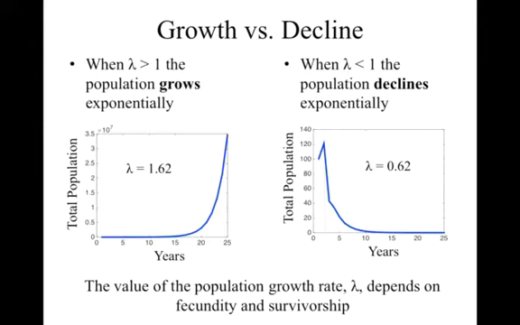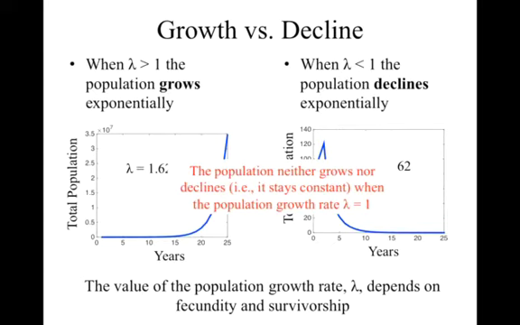So whether you have a growing or a rapidly declining population depends entirely on that population growth rate. And the population growth rate depends on fecundity, like we saw in this example. All I changed in the two scenarios was the number of babies that the individuals were having. So population growth rate depends on fecundity. It also depends on survivorship. The better the organism survives, the more likely you are to have a high growth rate. And if you had your population growth rate exactly at 1, I'm sorry, then the population would neither grow nor decline. It would stay at a constant value.